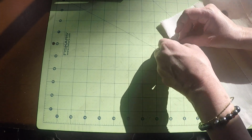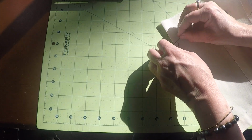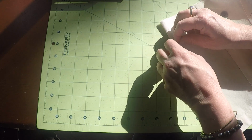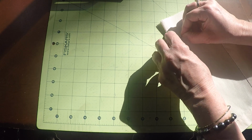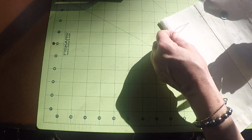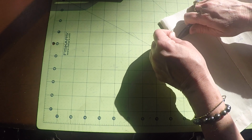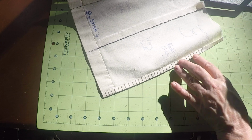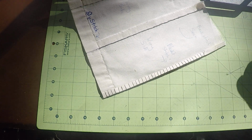I'm coming here to the face side of the fabric. I'm going to tie a very small knot. I'm going to trim nice and close. And it looks a little bit diagonal. We're going to correct that in a second with some more thread.